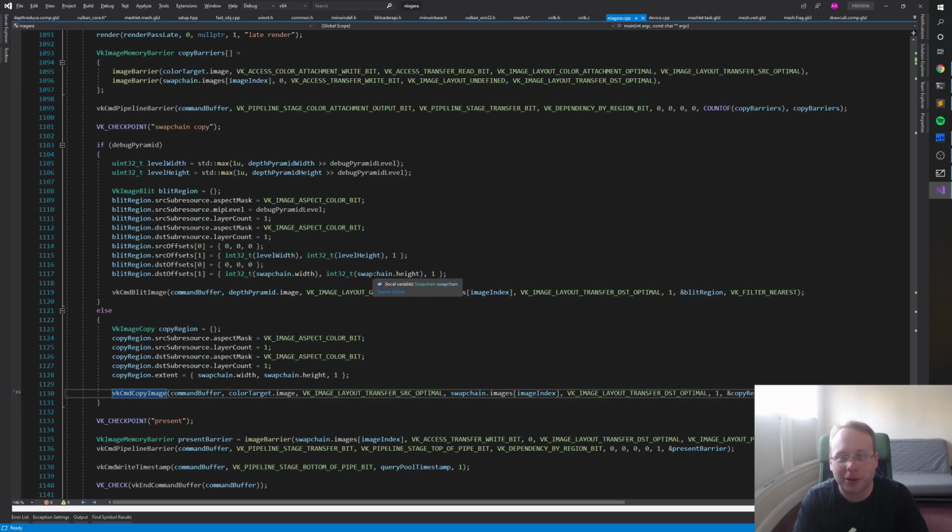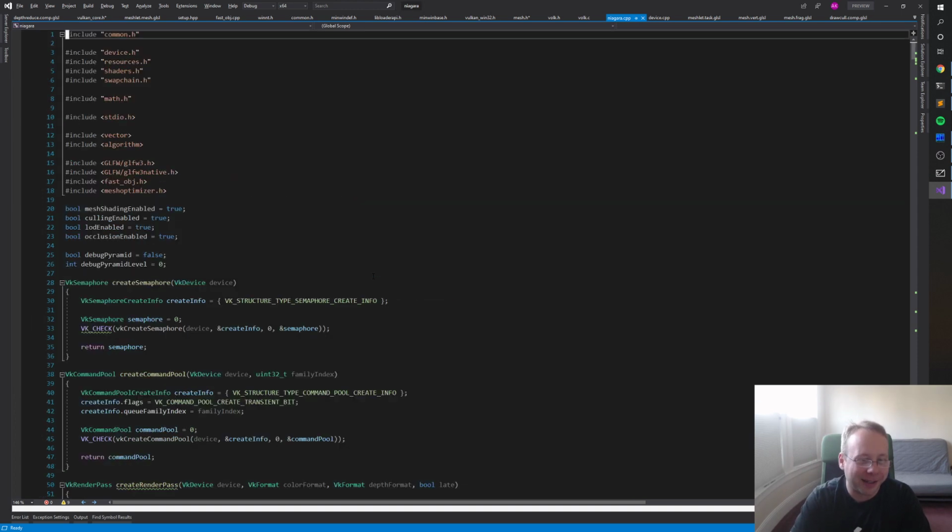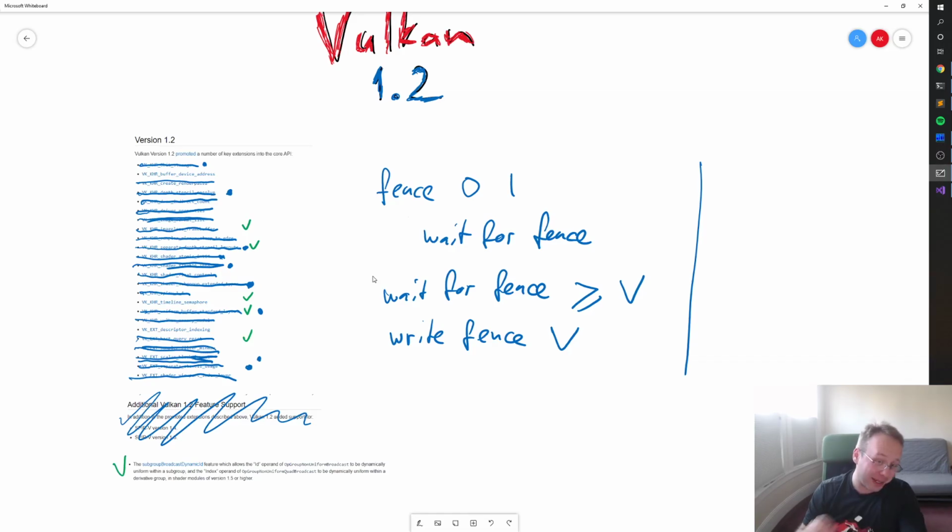I really don't care about the CPU GPU synchronization, so I'm just going to wait for the GPU to become idle after every frame, and I think I still do that. We have a semaphore because you need them for presentation, but that's a different story. That's a GPU to GPU thing. Yeah, we don't have a single fence, but we aren't doing things right.